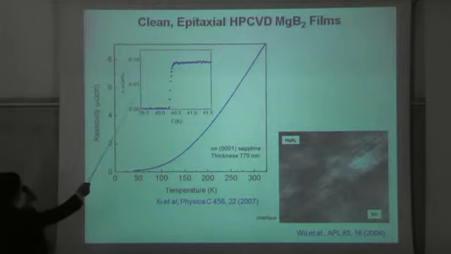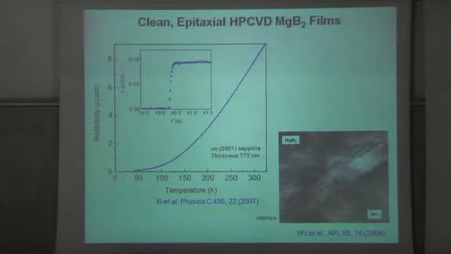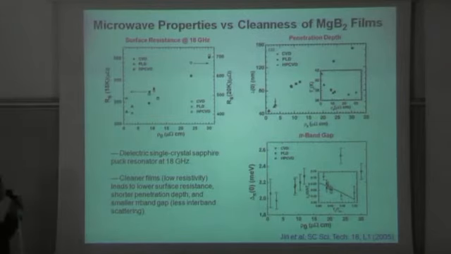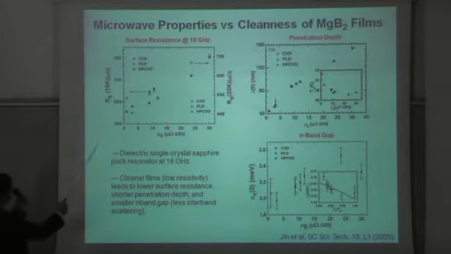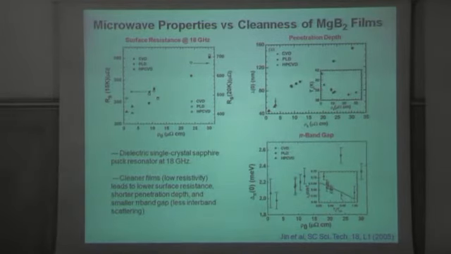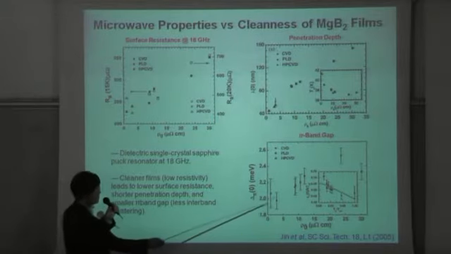And we have the residual resistivity below 0.1 micro-ohm centimeter. So this will give a quite large RRR, and TC is about 40 Kelvin. And I've shown some of this data. So if we look at the surface resistance, because of the low resistivity, we got low surface resistance, we got short coherence length, and actually also we got a smaller energy gap.